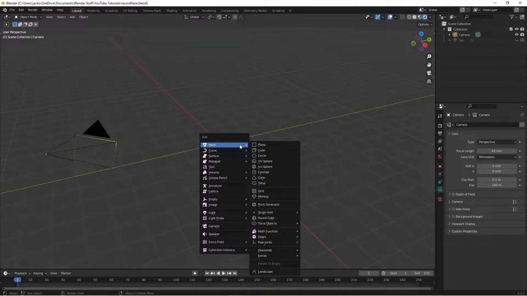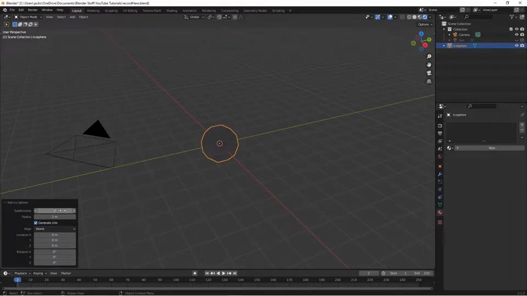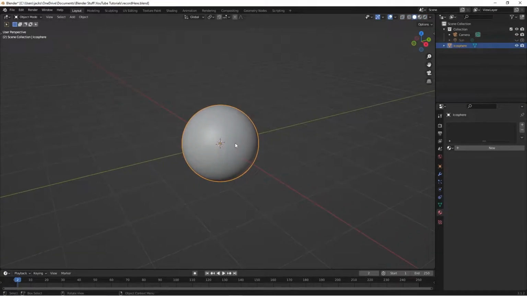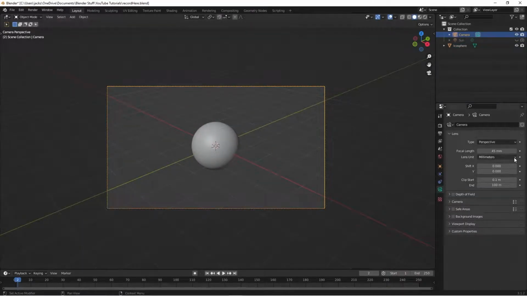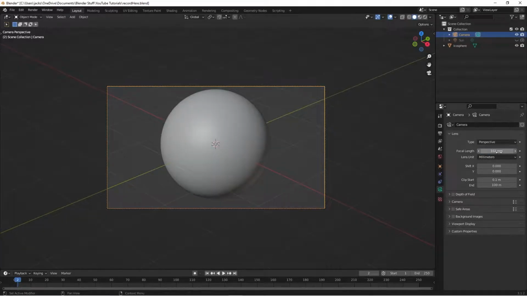So the first thing we're going to do is hit Shift-A, add Mesh and Icosphere, switch the subdivisions to 5. Let me go back to solid mode real quick just so we can see what's happening here, and right-click to Shade Smooth. Then select your camera, go to the view, and switch the focal length to something close to 100 so you can get a nice up close. I'm using 102 on the focal length.